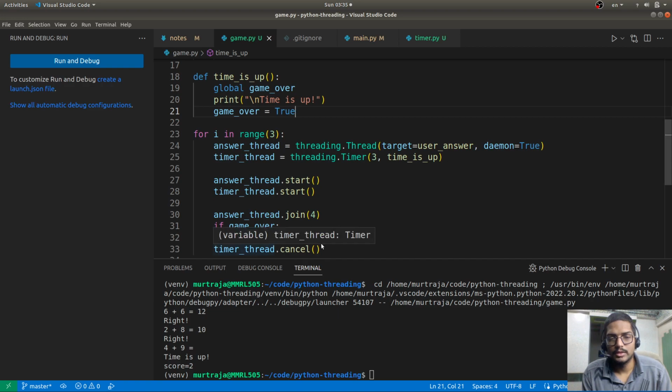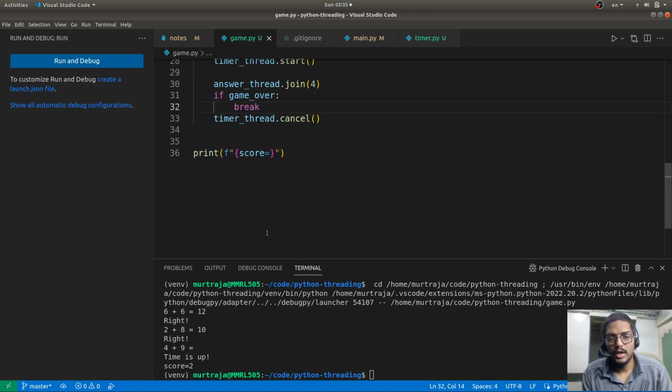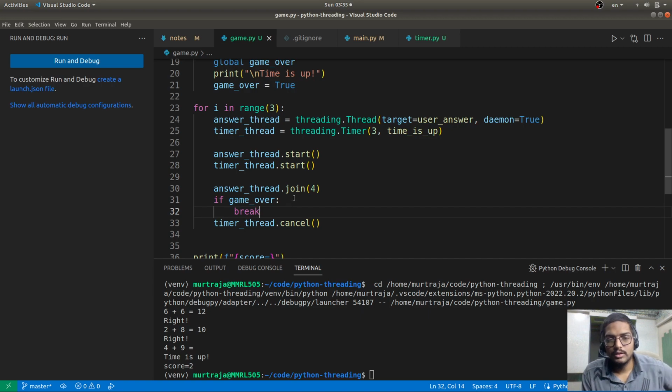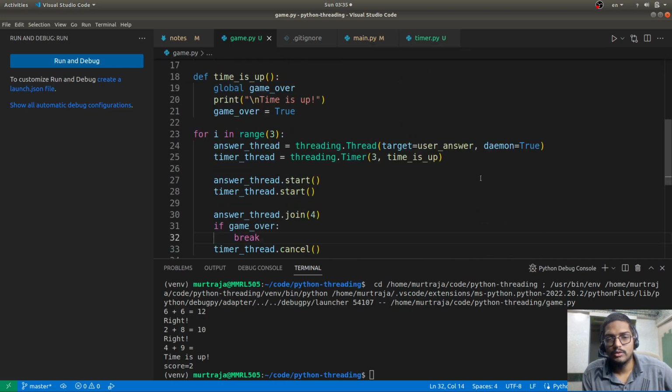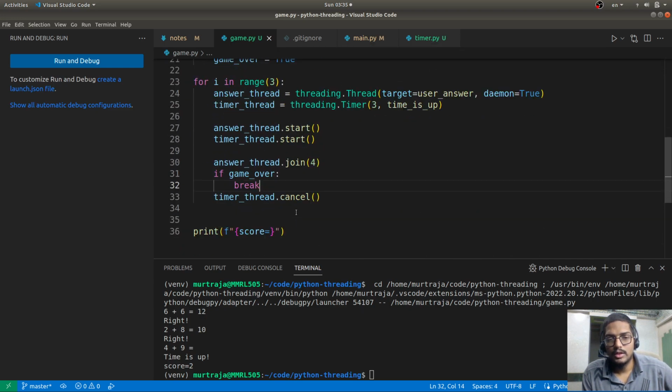But if this returns after 4 seconds, where the timer has executed and has marked the game as over, then we break out because the game is over and we print the score. However, although we have waited for 4 seconds, the thread is still running, waiting for the user's input, and we would like to terminate it as well. That's why we marked it as a daemon, so that as soon as the control reaches here, the thread exits.